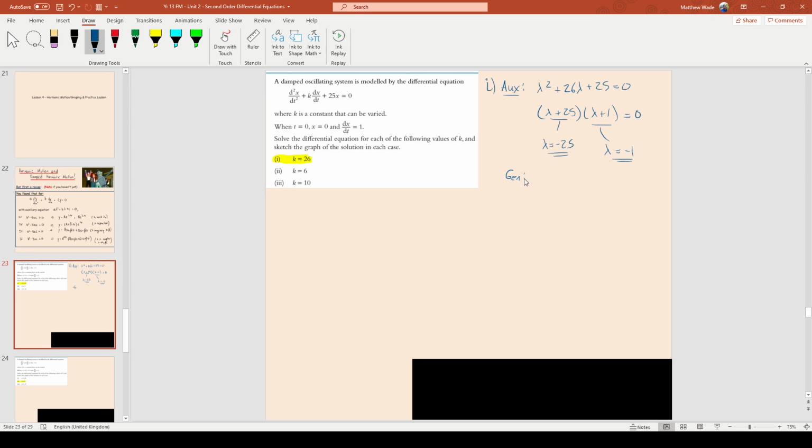So here we go, general solution. Which means, and it bothers me when they do this, it's not y and x, it's x and t. So x looks like it's the dependent variable, so it'll be the subject, x equals a e to the minus 25t plus b e to the minus t. Cool beans? That's what we got. Oh yeah, that little spiel I just went off on about the spring and the mass would model this brilliantly. So it's time and it's a horizontal distance. That would model what I just told you about really well.